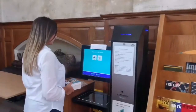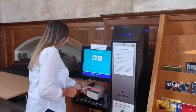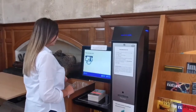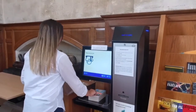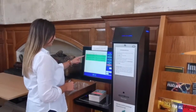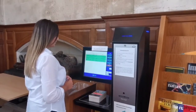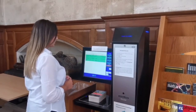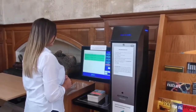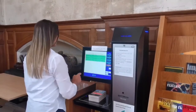You can borrow books via the self-issue machine at any time. Place the book or whole pile of books you wish to check out onto the book plate. Select Issue on the tab screen. Scan your board card. Check the list that comes up is green to ensure all your books have checked out successfully. If you get any result other than 'loan performed', your book has not checked out. Leave the books on the book plate for a moment to ensure the alarm tags are desensitised. Select Finish.